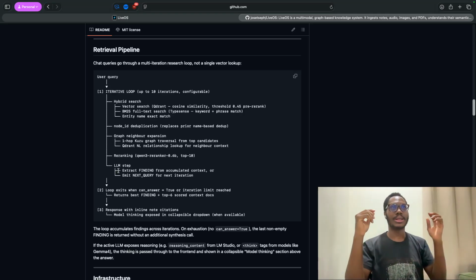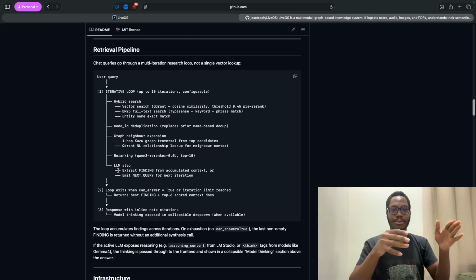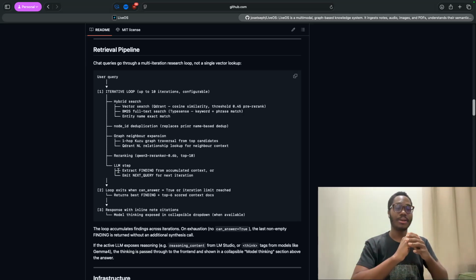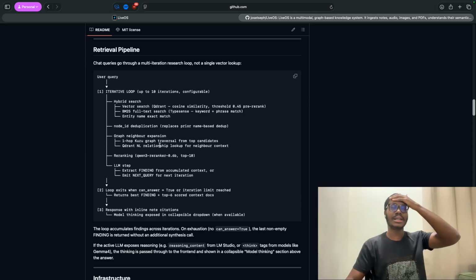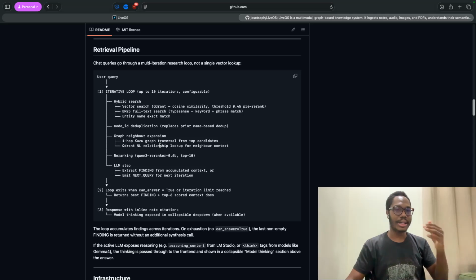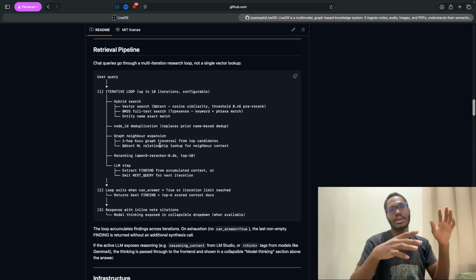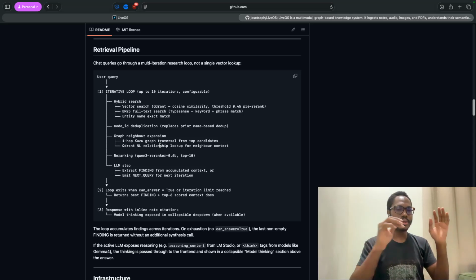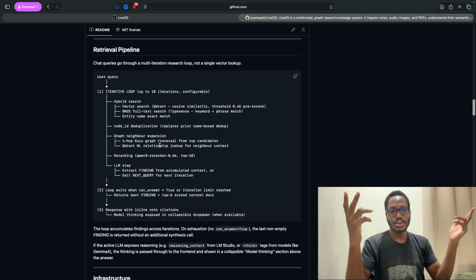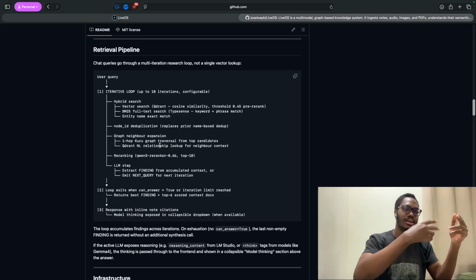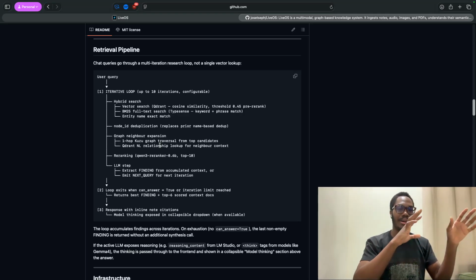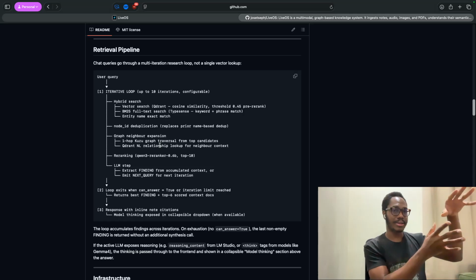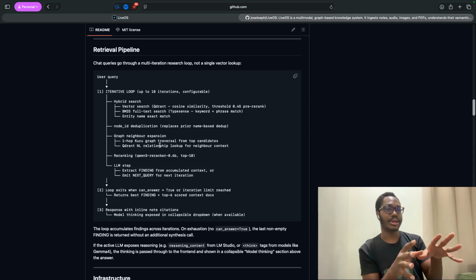Let me use an actual example, one of the actual questions. Are Scott Derrickson and Ed Wood of the same nationality, right? So the LLM will ask, what information do I need to answer this question? The first thing it needs to know is what is the nationality of Scott Derrickson? Then the process will run. When it finishes, it will have its answer for that specific iteration: Scott Derrickson is an American.